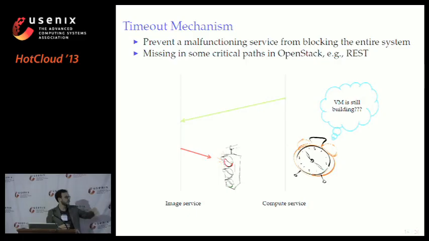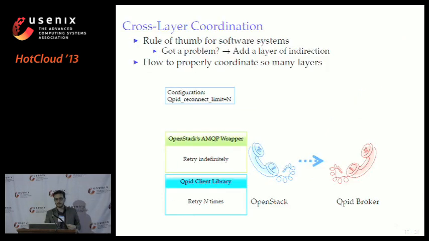One concrete example is compute service wants to start a new VM. It needs an image to do so. So it contacts the image server through a REST call, and if it can contact it, it assumes that it's alive and doing well. But for example, in our test case, we can partition the network right at that moment, right before the image service is replying. Well, in that case, OpenStack will not use a timeout mechanism. It just assumes that it can talk to the image servers, and then you'll never get a reply. You'll wait potentially hours for that one request to go through.